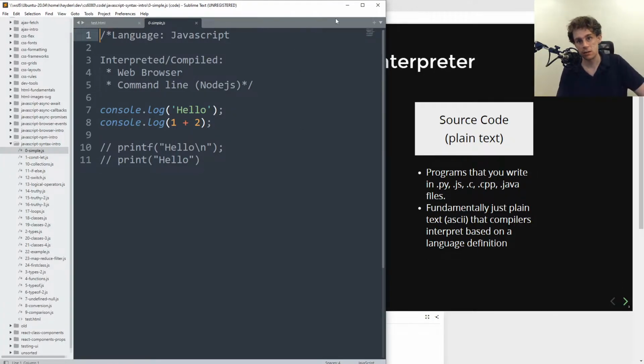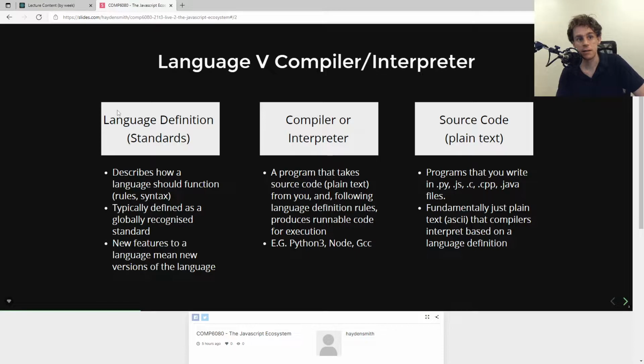To answer that second question, why do we write this, that comes back to the language definition. And a language is honestly just a set of rules that someone writes in a book. You don't need a compiler to have a language. You could write your own programming language that couldn't actually run, because a language is just a set of rules. If statements do this, you can do that, you can not do that. If you don't like a language like C, you could write a language called D, and add a couple of features if you wanted to. And that could be your own language. You don't need a compiler, but that's a language definition.